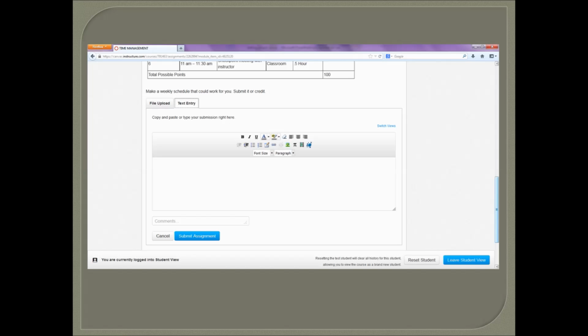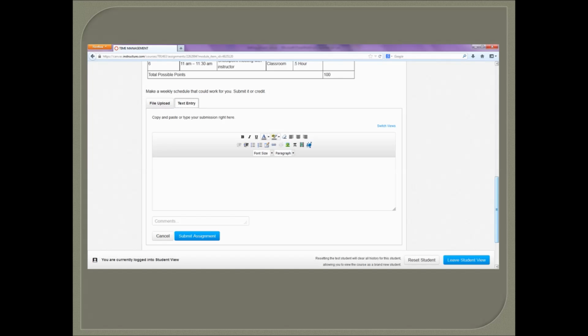If that's not what's pulled up, just click on the tab and it will bring this up. You'll just type your answer to the question or whatever the assignment is in the white space provided there. The icons at the top of that are different ways that you can format your typing. So if you want to play with that a little bit, you sure can. When you're finished, click Submit Assignment, the blue button at the bottom.